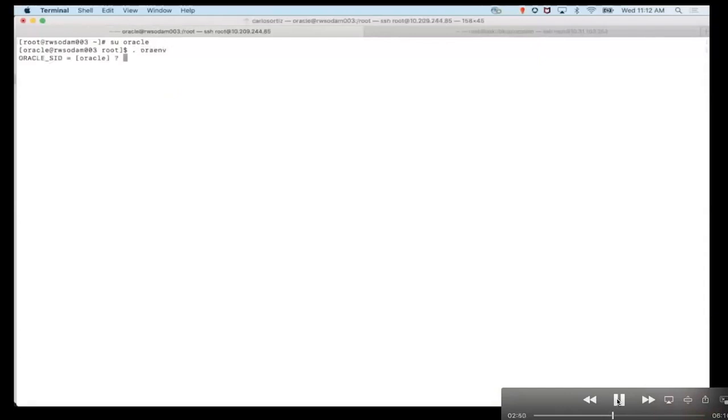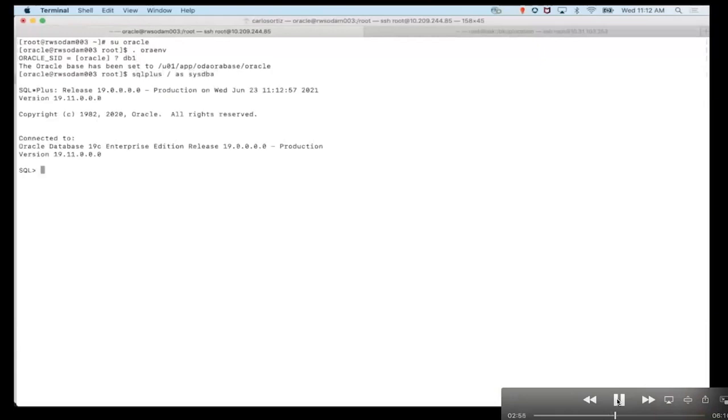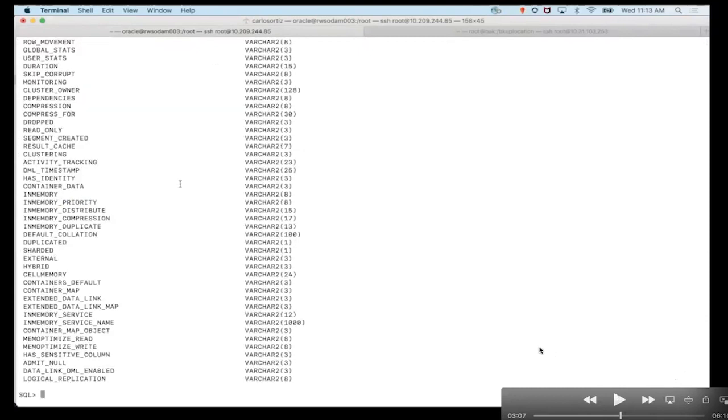So we log in to Oracle, right? Set up our environment to DB1 and log in to the database. And now here we obtain the current SCN number. You can see it right there, that number, right? The system change number. Next we just create a table test. Table created. We describe it just to confirm that it's there. So it is created, right? And then we're just going to exit.